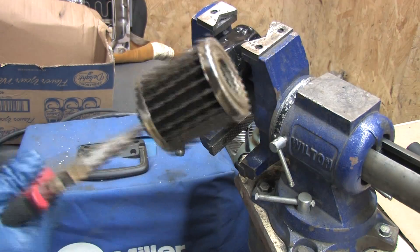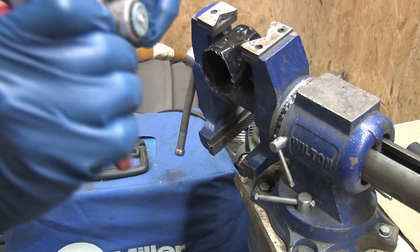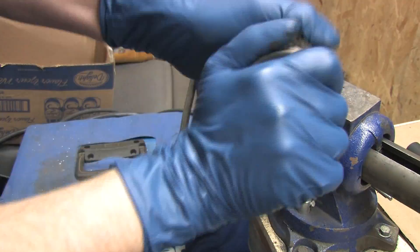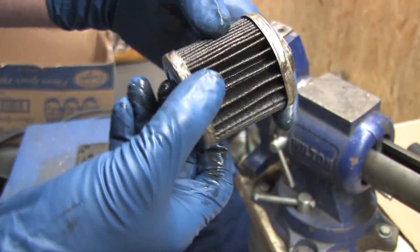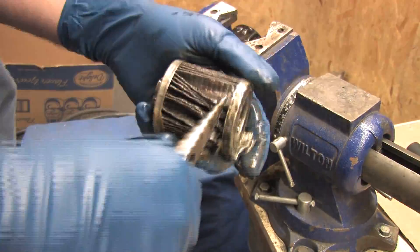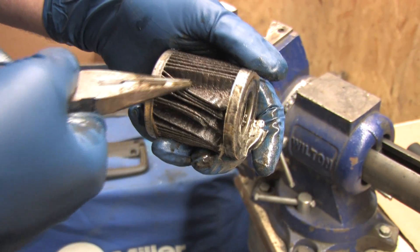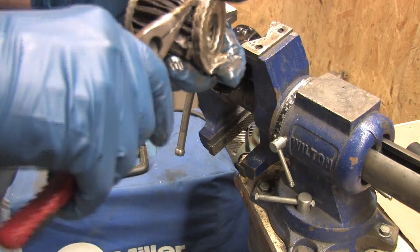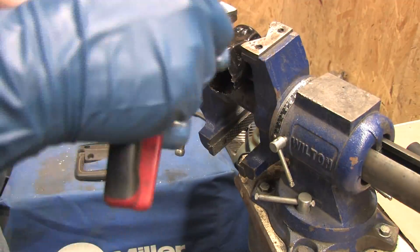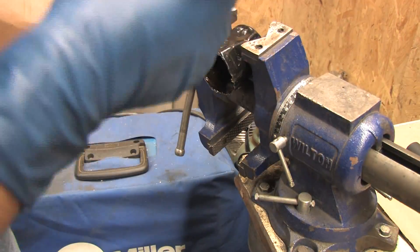Inside your oil filter there's a bypass valve — some call it a drain back valve. This valve is designed to open when your filter element becomes a restriction to prevent it from collapsing the filter. Every filter will have this valve. If the element becomes clogged, it ensures the engine still receives oil — albeit dirty unfiltered oil, but oil nonetheless. This is a decent filter. It uses a synthetic fiber element firmly attached to the metal end plates, and all the other parts inside are steel. These sized filters are likely to bypass more oil because their filter elements are usually smaller than the bigger, fatter ones.